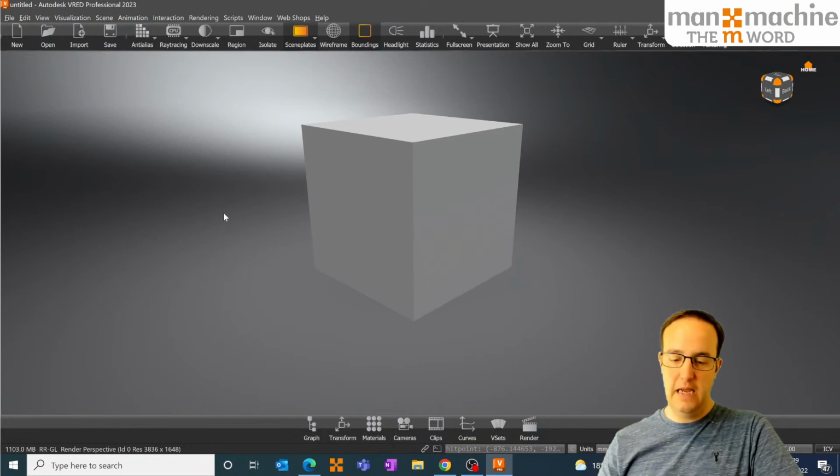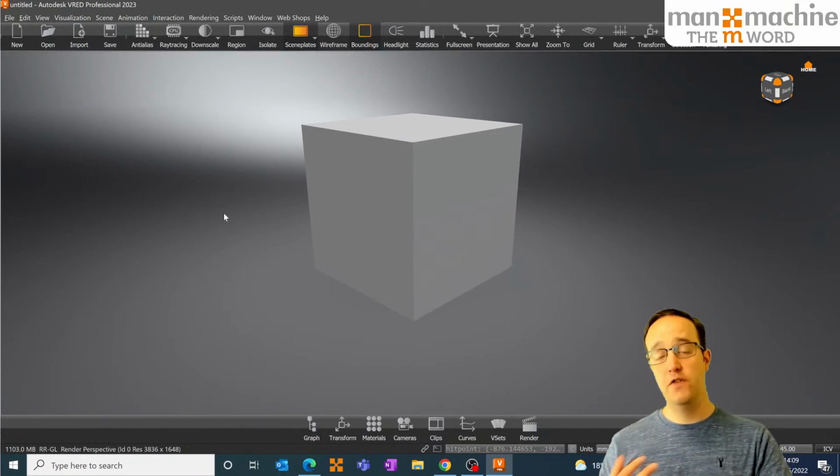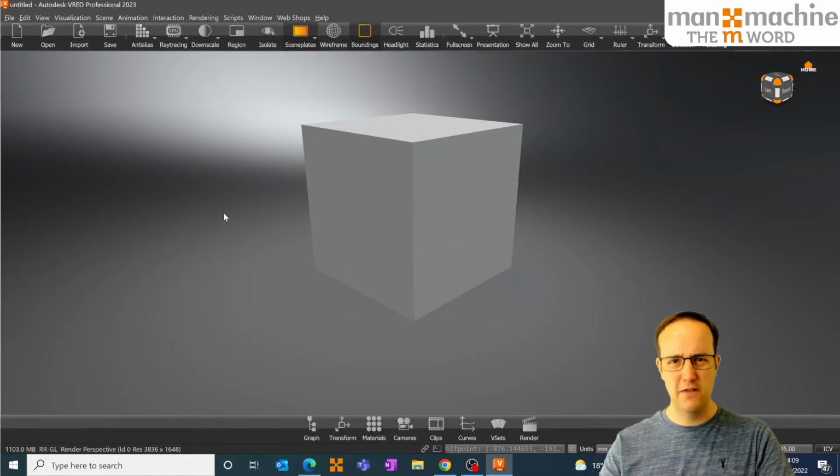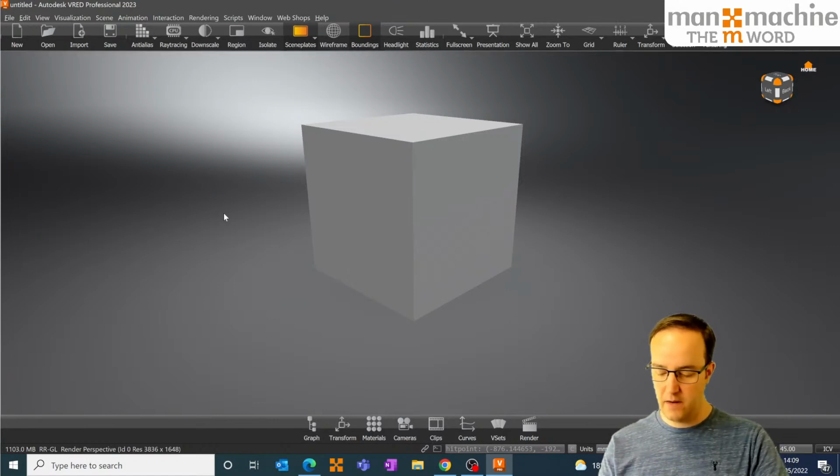But instantly, what VRED will do is use the graphics card in your system. As I've said a few times before, I'm using a fairly high spec mobile Dell Precision. It's got a Quadro P4000, although it's one of the older spec P4000s. So it is an RTX model, a very good laptop card, but not the most modern nowadays.